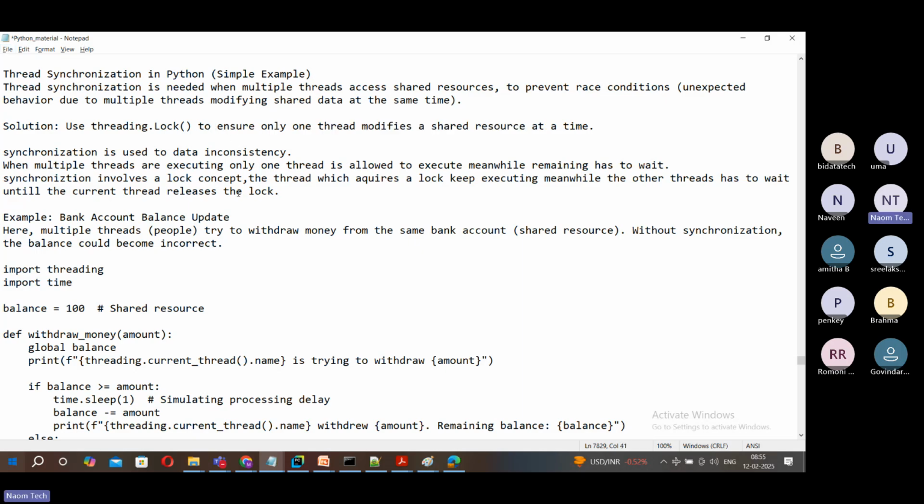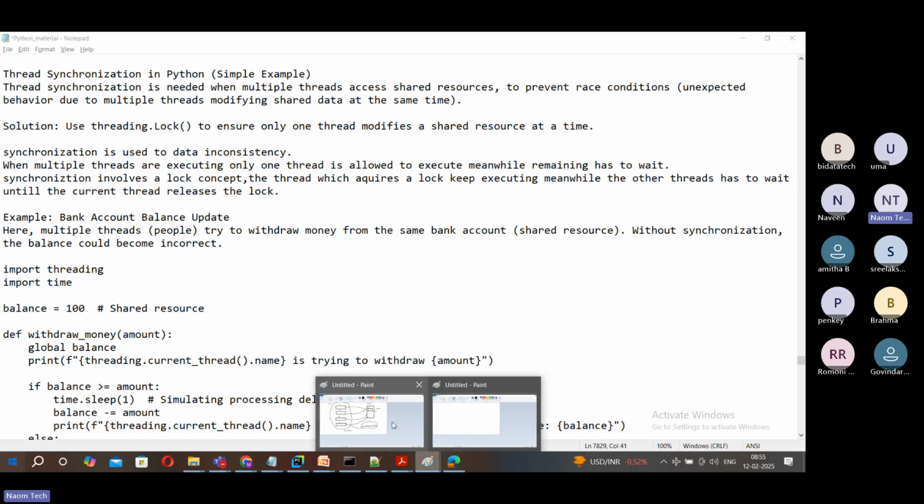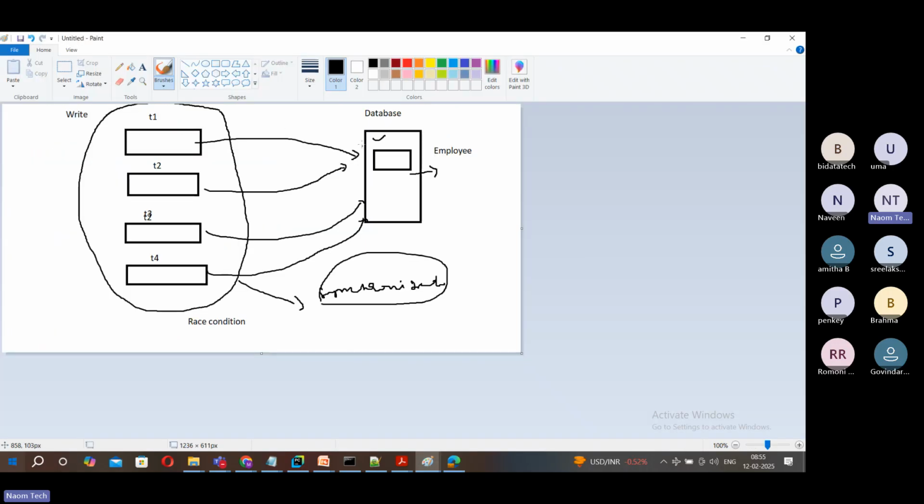Now, what do we do when we apply synchronization? Not all threads will go and try to modify the table in the database. Now you put a lock here. If T1 acquires the lock on this table, then T2 has to wait, T3 has to wait, and T4 has to wait. They cannot try to access this table while T1 is executing.